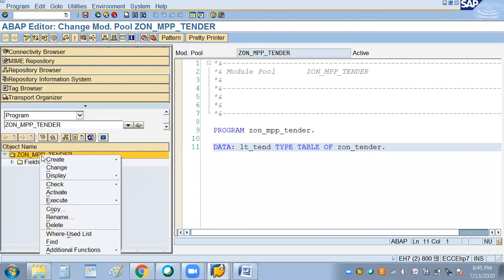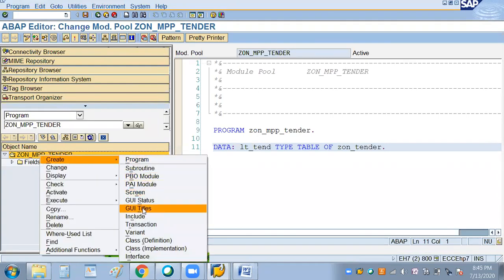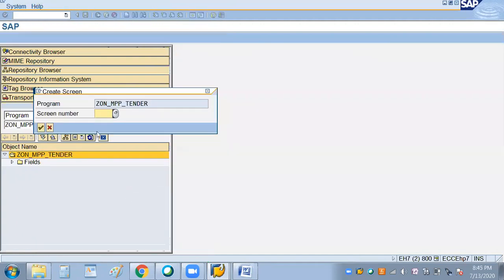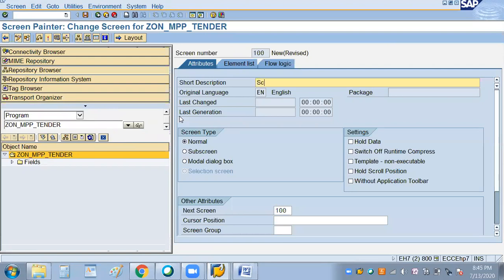In our program, we can right click and click on screen. Here we can design the screen. 1000 is always reserved for the standard. We created a previous report, and the default screen number is 1000. So we should not use 1000 because it is reserved. If you still give it, there is not a problem, the system will take care. But we have to know why we should not use 1000, so that's the reason I explained. So this is like I'm just giving something there.